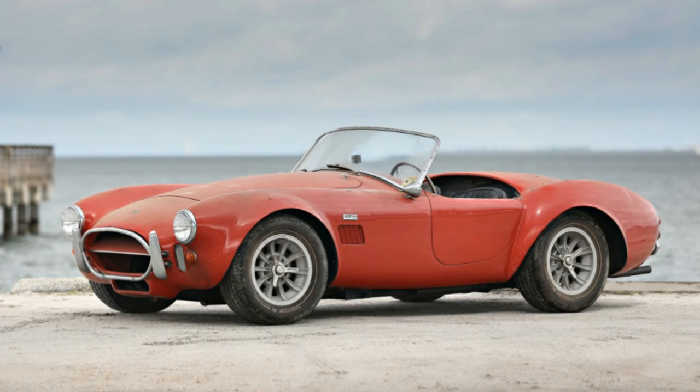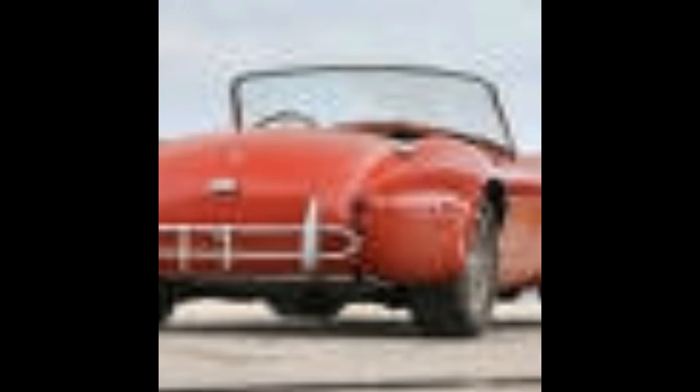As for the Cobra, it's still quite rare as one of 260 units built, but it's especially exceptional for its originality. It was taken to 13,000 miles by its original owner, and the second owner added only 6,000 more before parking it in a garage in 1991. It was never modified — it has its original paint and wheels. Despite sitting for so long, the auction house reports the car could be started up without too much trouble or repair. The car was also featured on Hagerty's video series 'The Barn Find Hunter.'